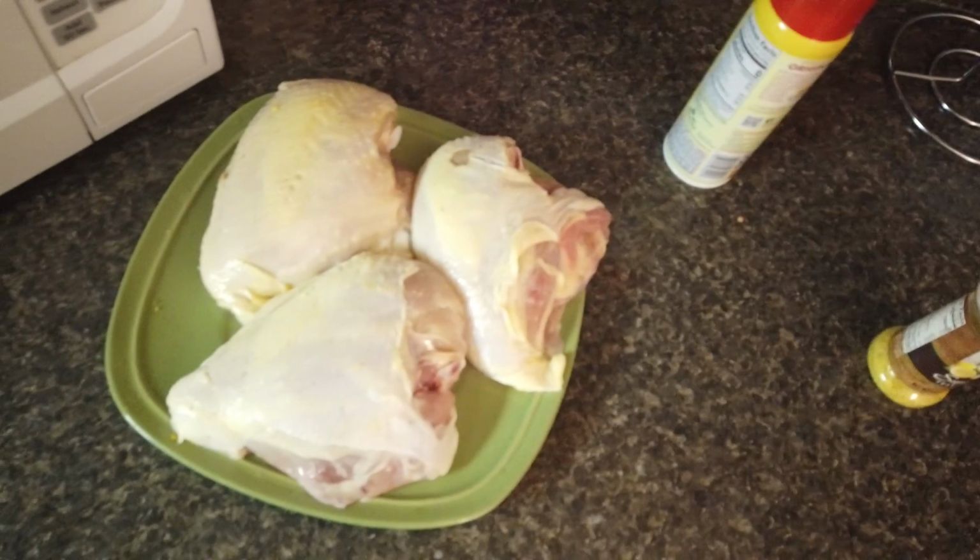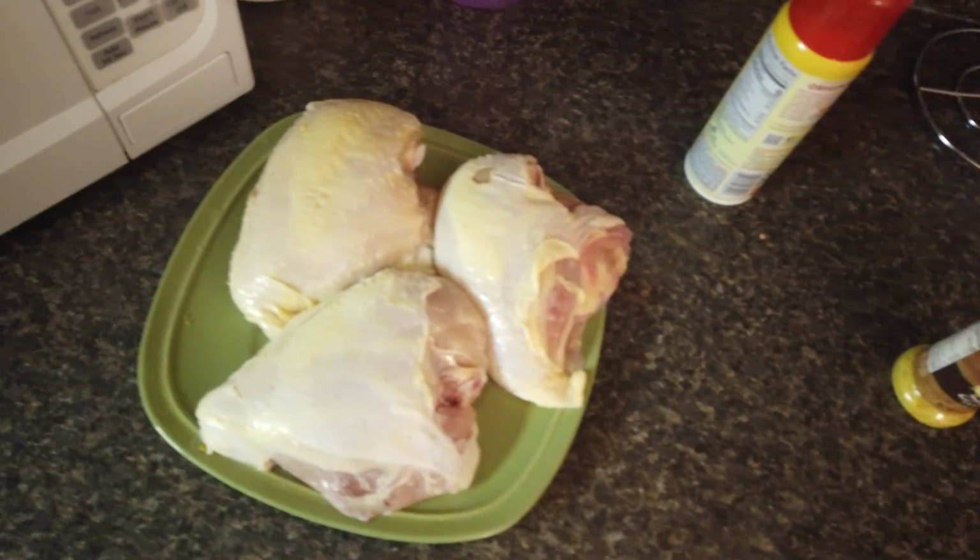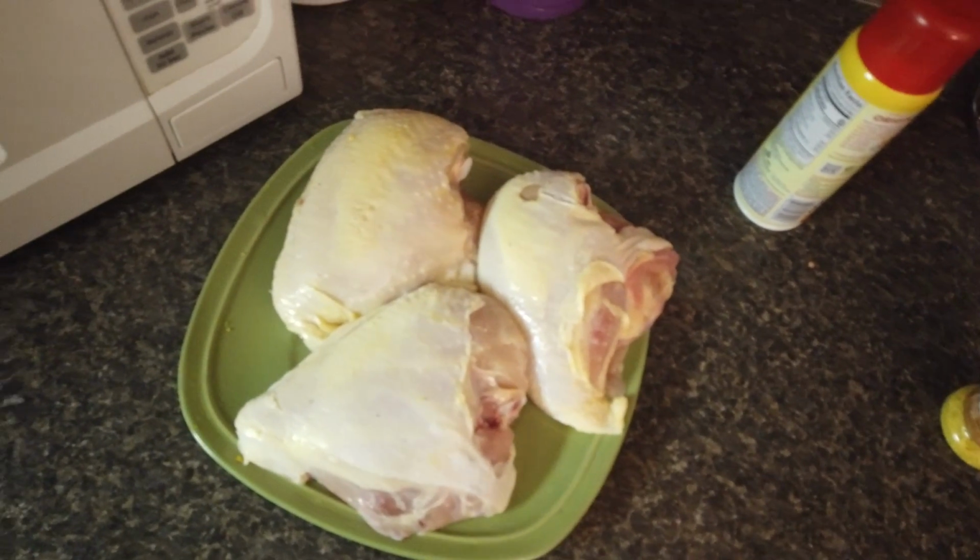So this is just before. I'ma just title it before the chicken and then after the chicken breast.